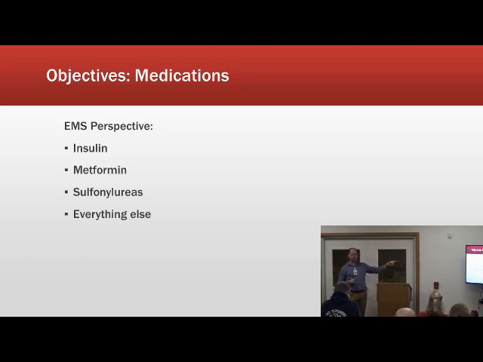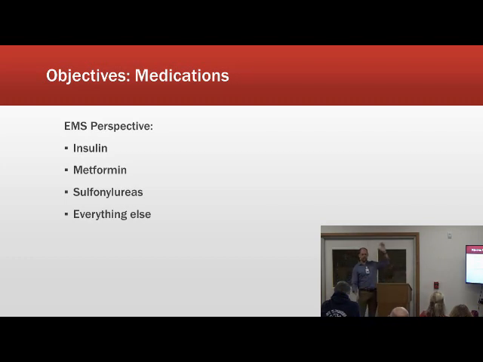Sulfonylureas. That's probably worth knowing as a term. It's on the objectives of the detailed list. The reason is that these are also common drugs, but they're really known for causing low blood sugars, for hypoglycemia. They're old drugs, they're inexpensive, and they're helpful for managing diabetes, but they can cause really low blood sugars because that's what they do, they lower your blood sugar.